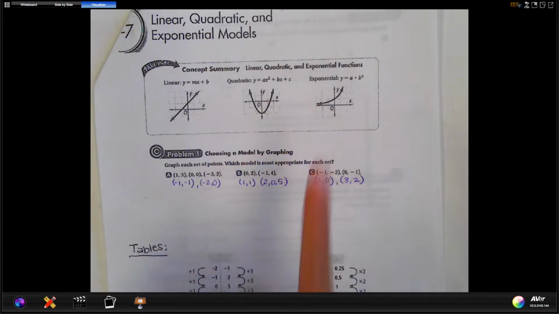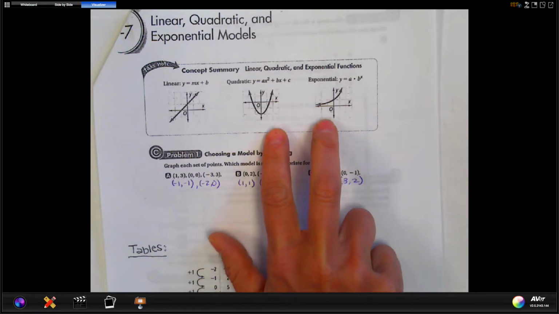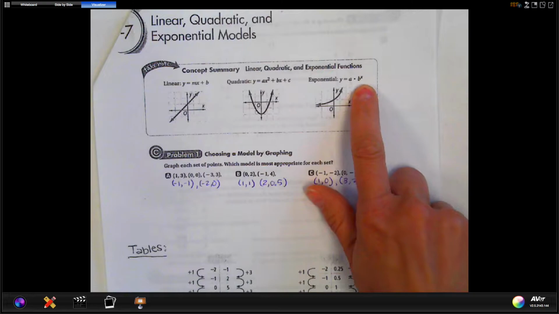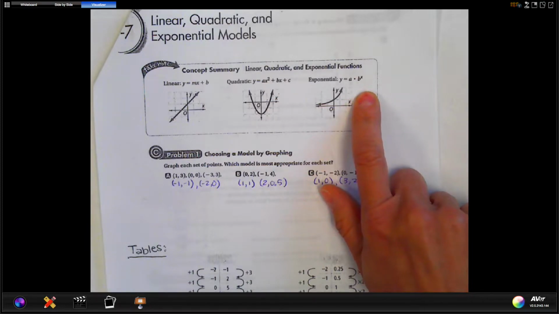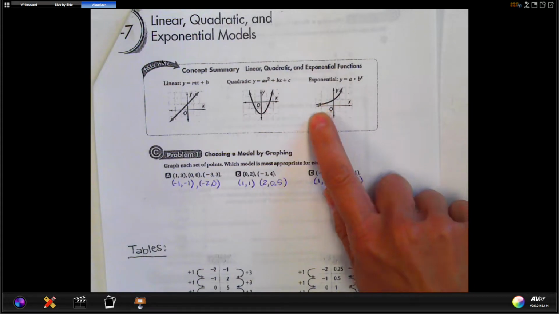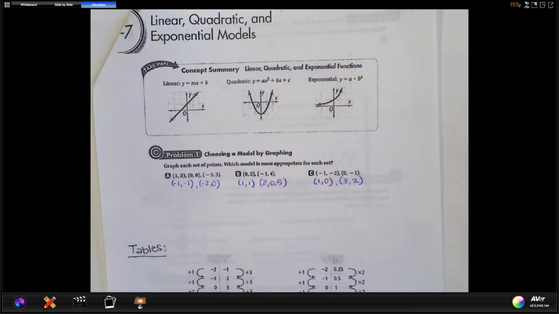And then exponential, this is the one that kind of gets confused. Exponential also has an exponent on it, but the exponent is an x, not a 2. The difference on the graph here is it either starts real low and then goes up really fast. Remember, exponential can decay as well, so it can start really high and then zoom down really fast as well.